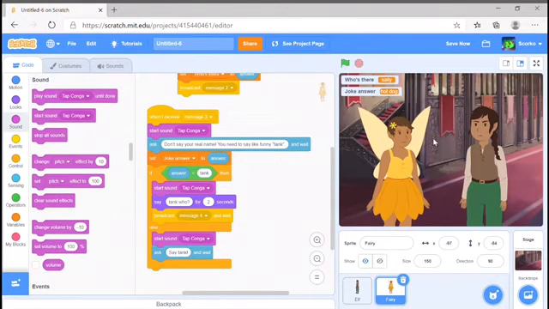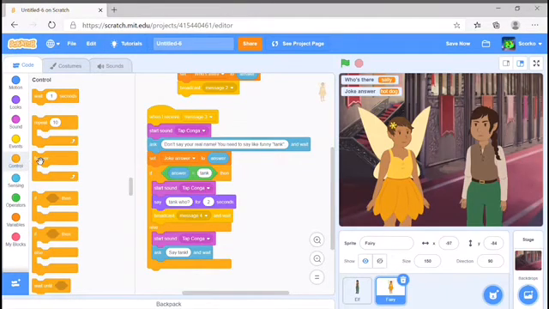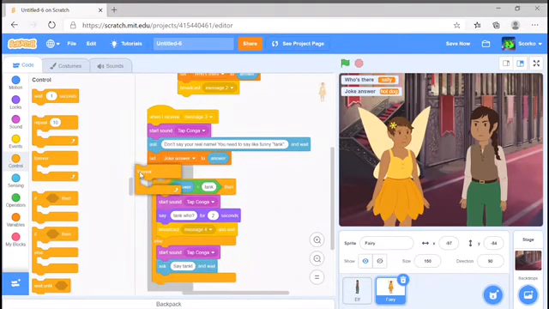That stops. We might need to add a bit more code because we want that fairy to keep prompting over and over and over again. So for that, let's use over in the control area a forever. And we want the forever to start just after the joke answer so that this whole bit of code, the if and else, keeps going forever and ever and ever until we get the answer tank. So let's give this a go. Let's press the green flag.